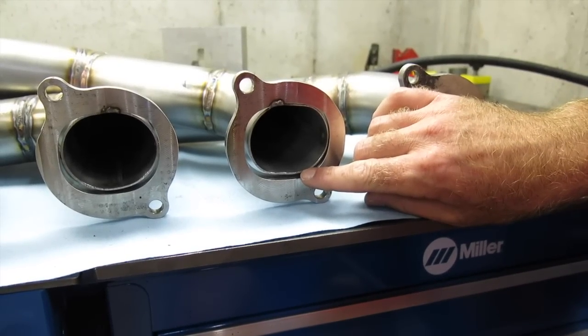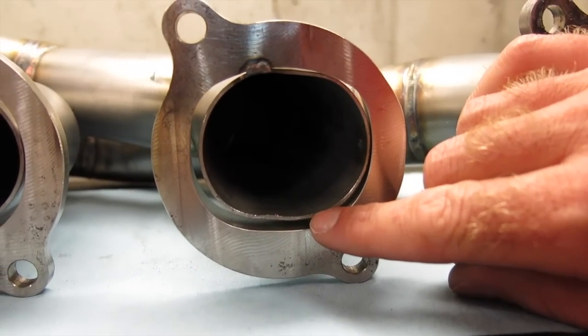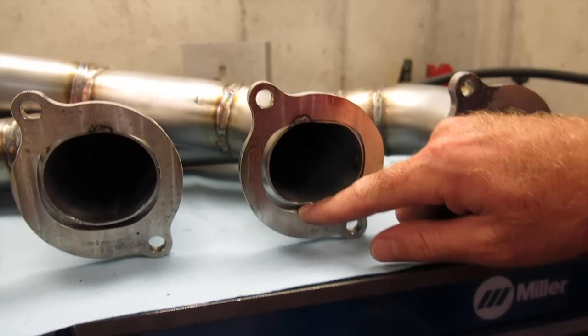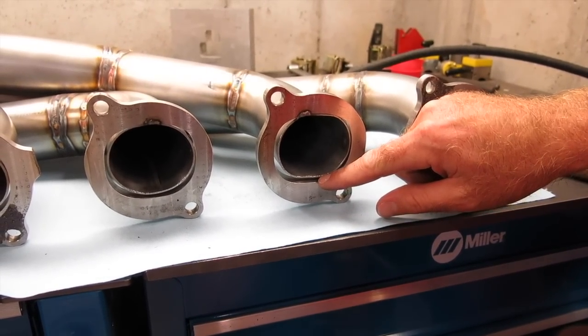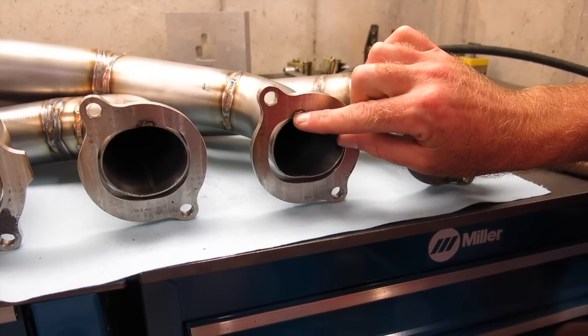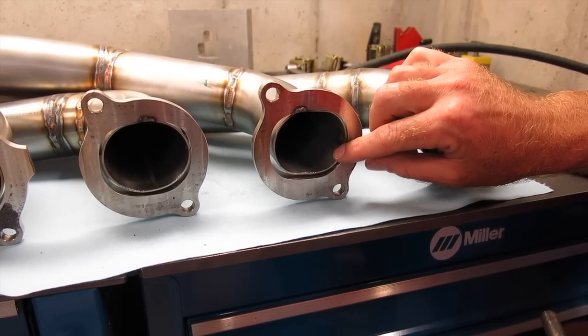One of the last things you've got to do here is weld the primary tubes to the flange more permanently. As you can see, there's a pretty big gap here, and that's because these Hemi heads have a monster oval port for the exhaust. And obviously our primary tubes were round. I've bent them in the vise to fit them in there, and I tacked them here and on the other side so that I could trial fit all the other tubes.